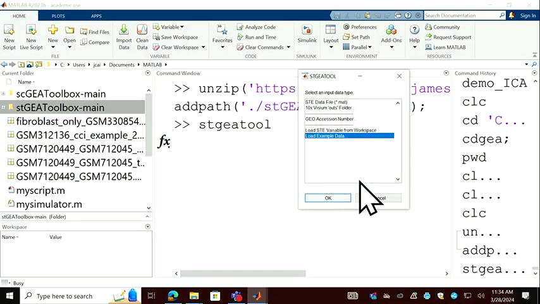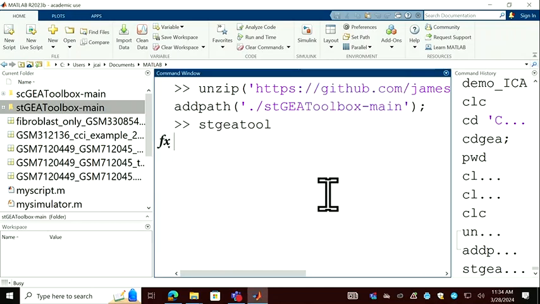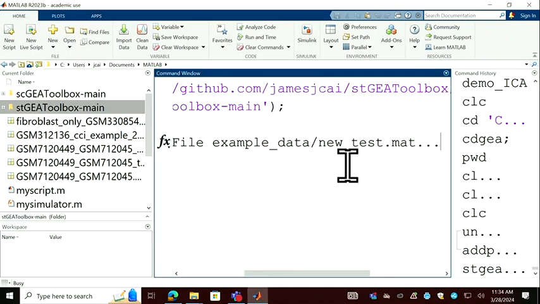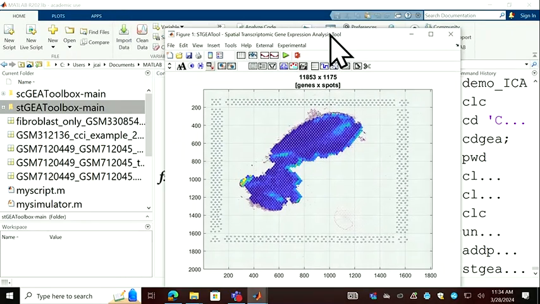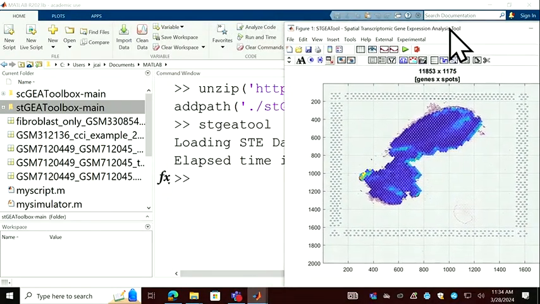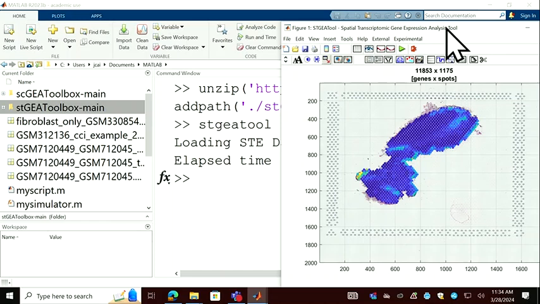And you can load this example data, processed. Yeah, it's this one here. Just let me know whether you get this picture here.